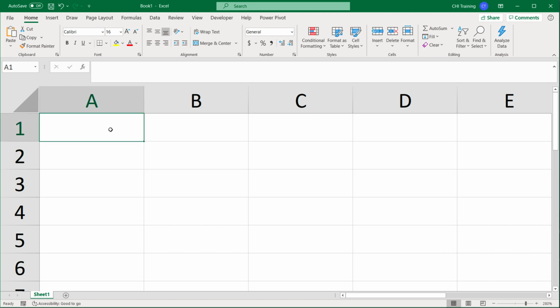So what the LET function allows you to do is to create variables inside of your functions. I'm going to do a few examples. We'll start with a very basic example, and then I'll go to cases when it will actually make sense to use the function. But let's start with the basics.